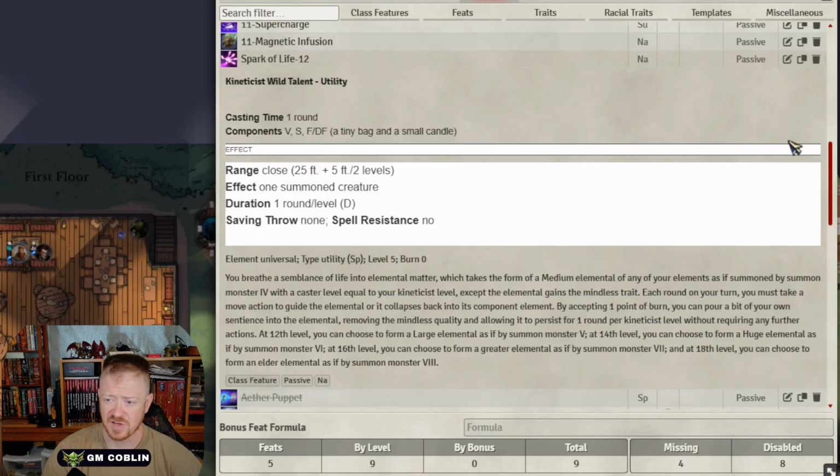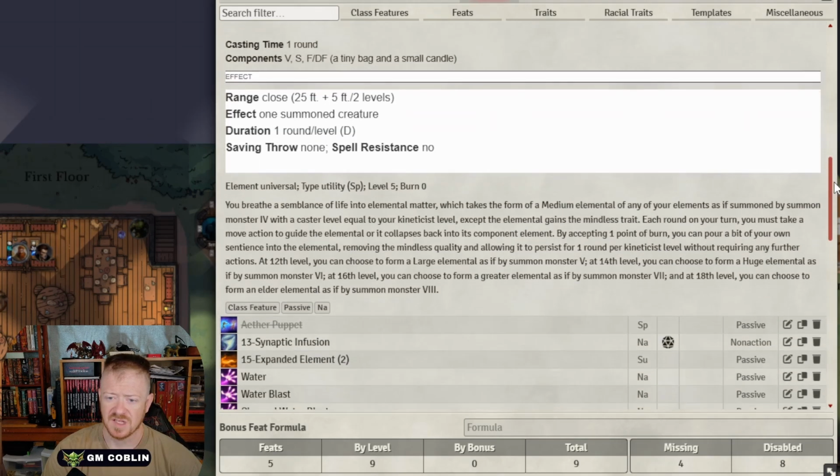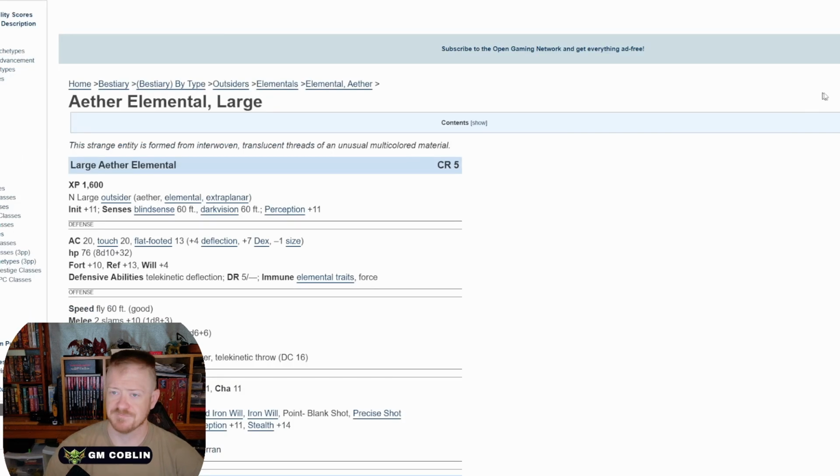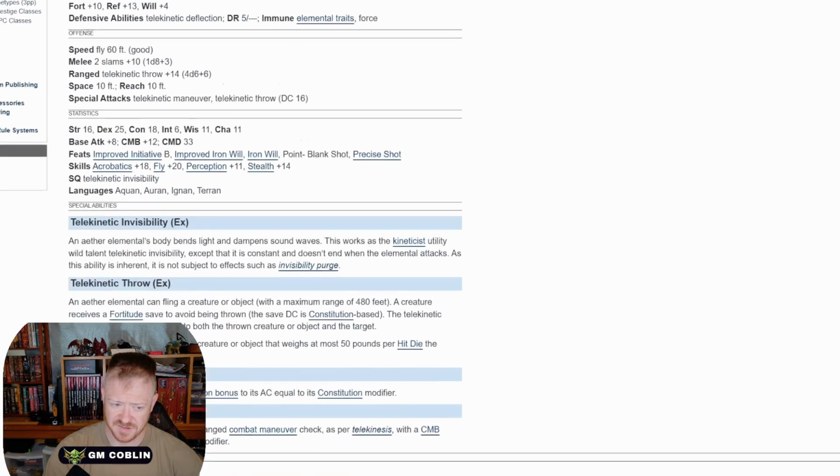Spark of Life lets us create an element. It's iffy if this is ever really good. At this level, not too great because it creates medium. Once you are level 12 and you create large, it gets better. And then you do huge at 14, which is fantastic. The coolest thing about this is I'm using Aether elementals. Aether elementals have interesting little abilities.